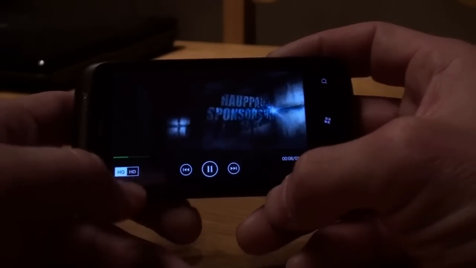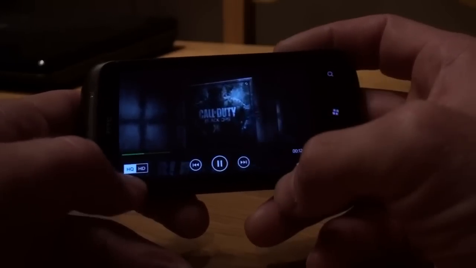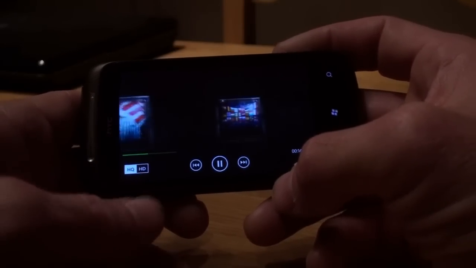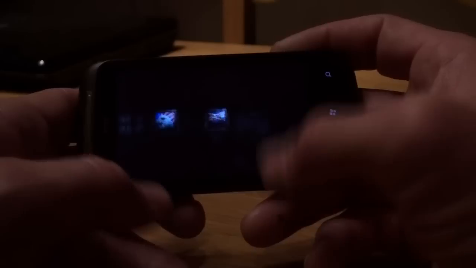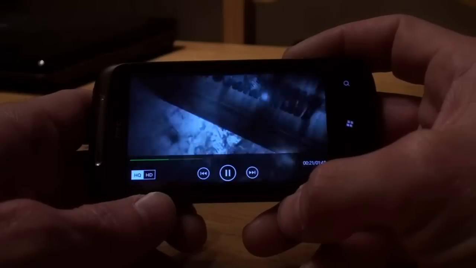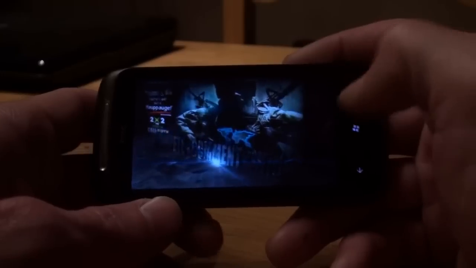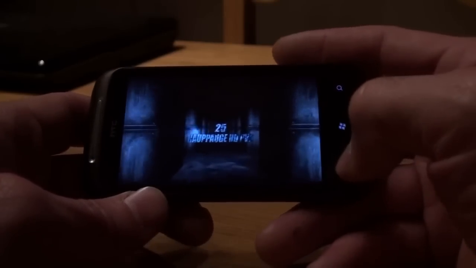And if you look here on the bottom left, if you tap the screen, the controls come up, and there's HQ and HD here for high quality and high definition videos, so you can watch high definition. I'm not going to here because my connection's pretty bad, so we won't go through that. But you can watch high quality video even on your 3G connection, no problem there. And just head back out of there.